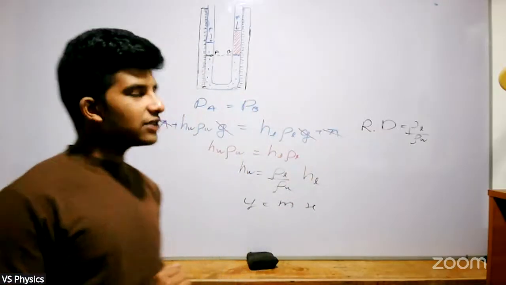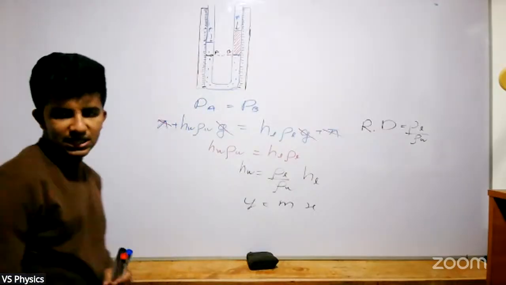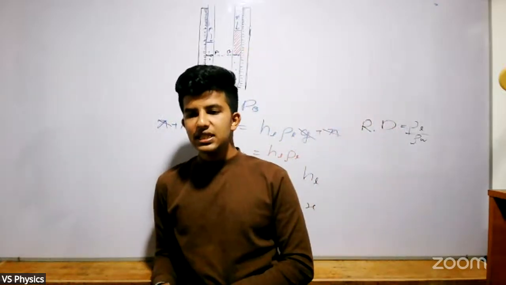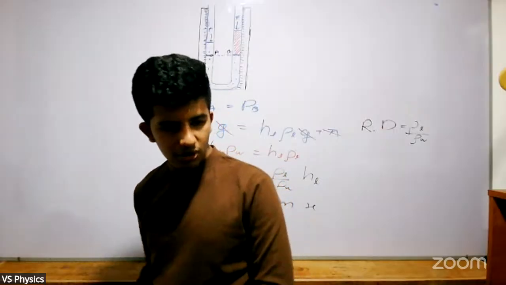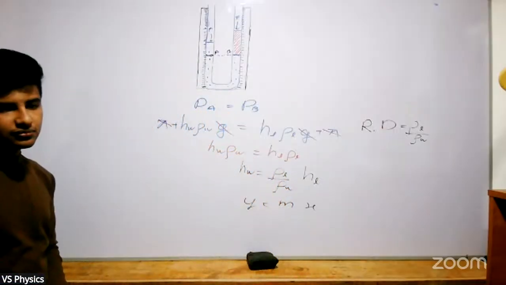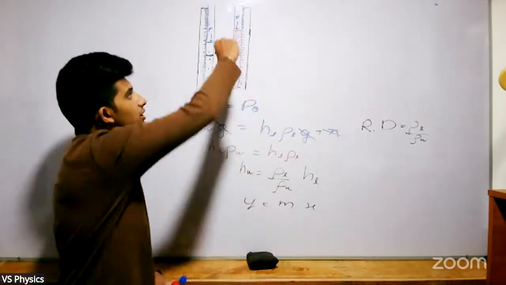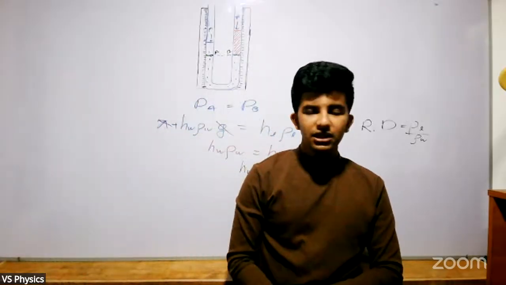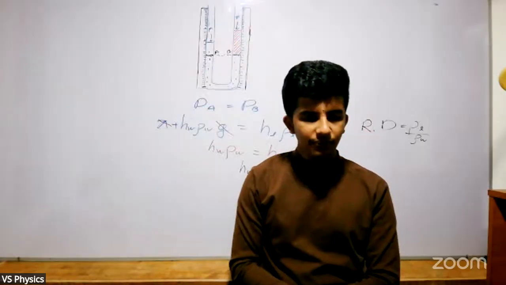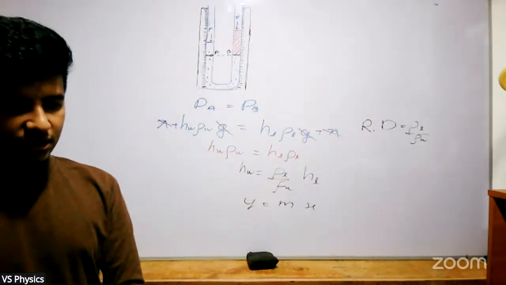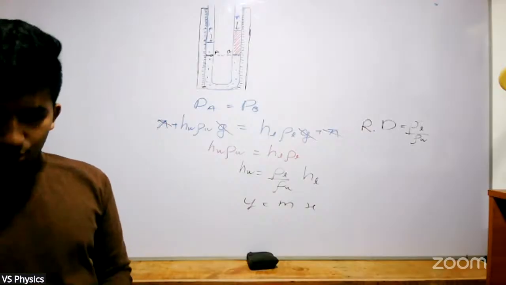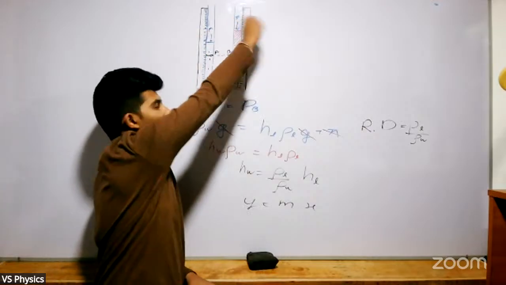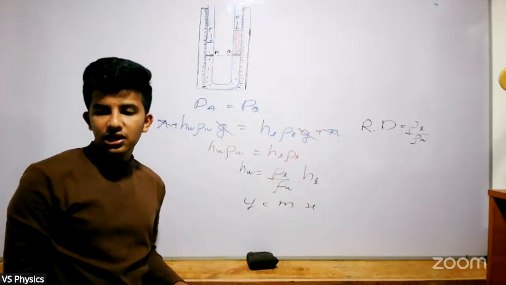Then first of all you are pouring a dense liquid inside. What is the dense liquid? Here we are using water and coconut oil. So the dense liquid is water. Pour the water. Next step is we are going to put a small amount of coconut oil into the second arm. Okay? Put a small amount of coconut oil into the second arm, and then use the set square and find the common interface, the height of the liquid and the height of the coconut oil.